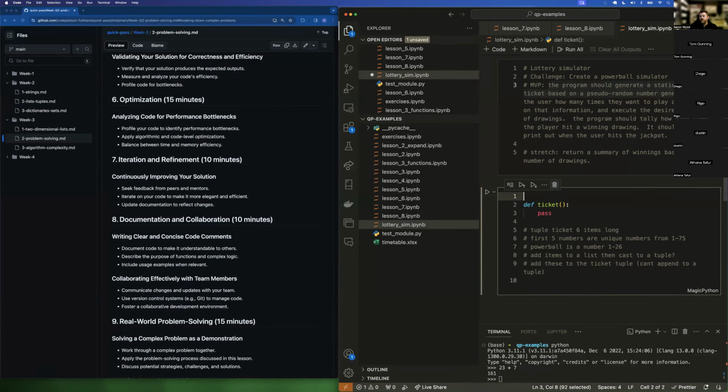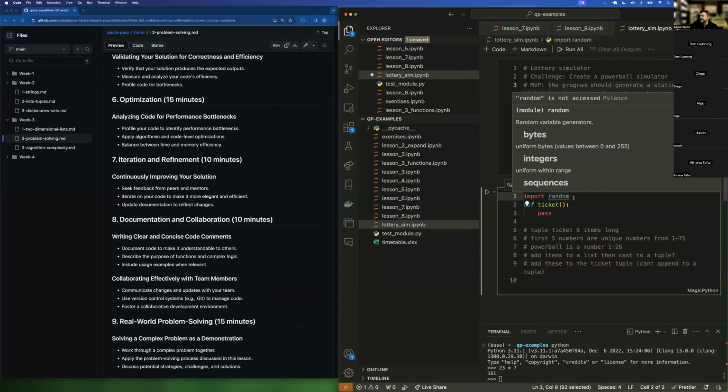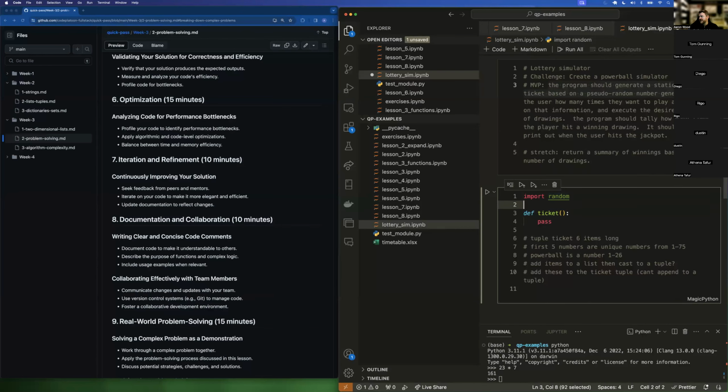So with Python, there's a module called random, which will allow you to generate random numbers and do all sorts of cool things with pseudo random number generation. We need to import it because that's a module. So import random. And when I do that, you see how it turns green underlined? That tells me it's a module, and then it can give me variable generators and stuff. So that's important to have.